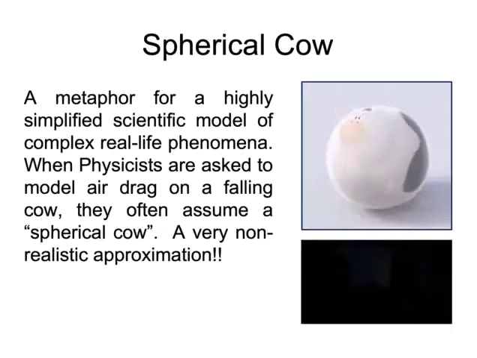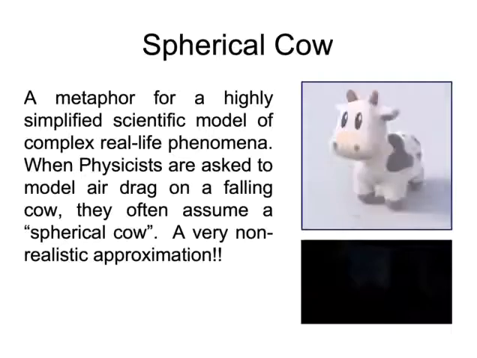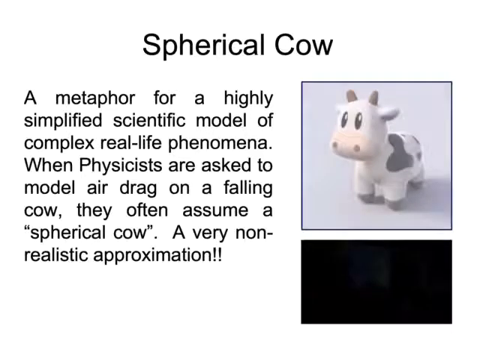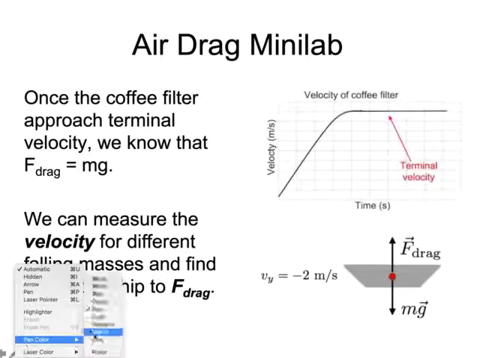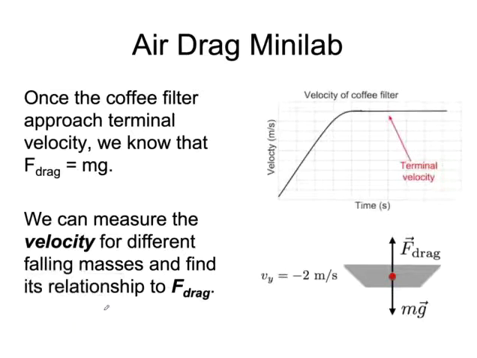So, anyway, I hope you enjoyed that little quick clip. Yeah. Spherical cows are, in this case, spherical chickens, an absurd approximation. Air drag mini lab, what we would have discovered is that if we were going to drop coffee filters down the stairwell, we discovered the terminal velocity. Based on that, we could, for example, figure out that if it reached terminal velocity at two, let me put my pen back on again, at two meters per second, we could figure out at that point that B times two would have to equal mg for this object, and we could calculate what the drag force was.